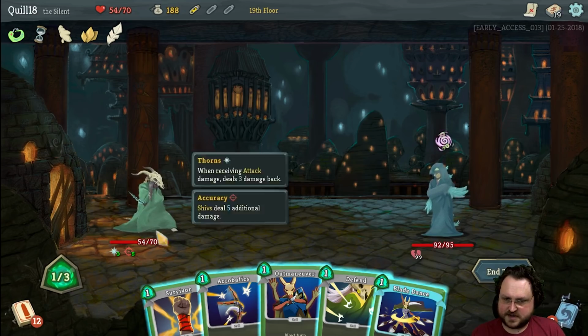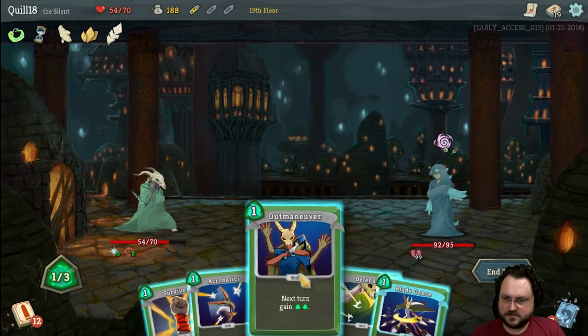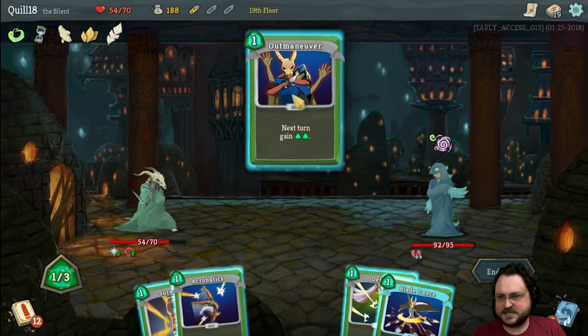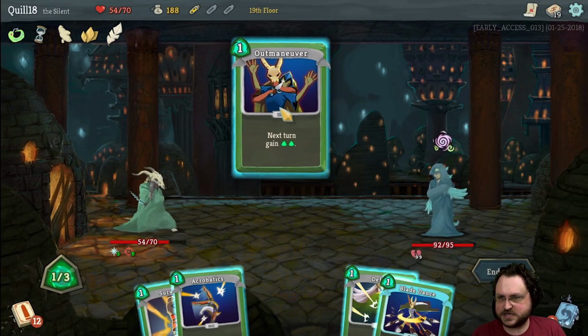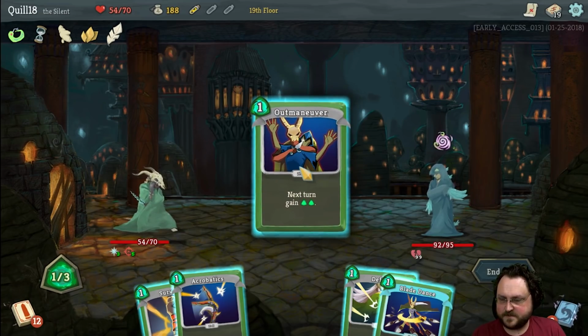I'm tempted to just Blade Dance rather than... No, we'll outmaneuver, so we can play our whole hand next turn. But yeah, that's the thing. We're sacrificing playing something now so we can play 2 extras. It is a net gain, strictly speaking.